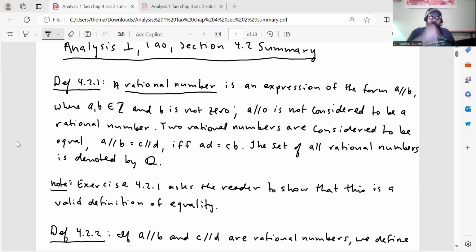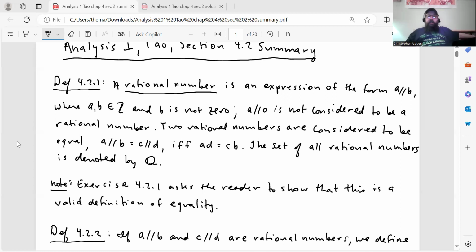So just one thing before we start, the construction of the rational numbers in this section follows closely the way that we constructed the integers, in that we first construct the rational numbers using an equivalence relation on a set, and then we derive everything from there. So let me start with the definition.